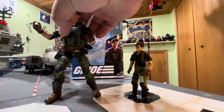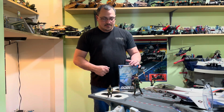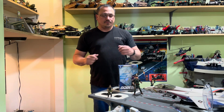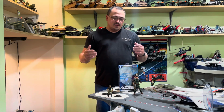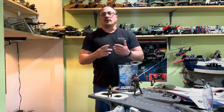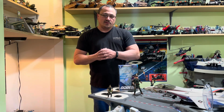Now let's finish it up. Alright, so there you have it. That's the review of the Flint, comparing him to our original and comparing him as a classified figure, whether or not you like him. I'm going to say this, as I keep saying about all these figures, the more I see these, the more I just absolutely fall in love with them. They're truly small little statues that you can pose. I really don't think they're made for kids.